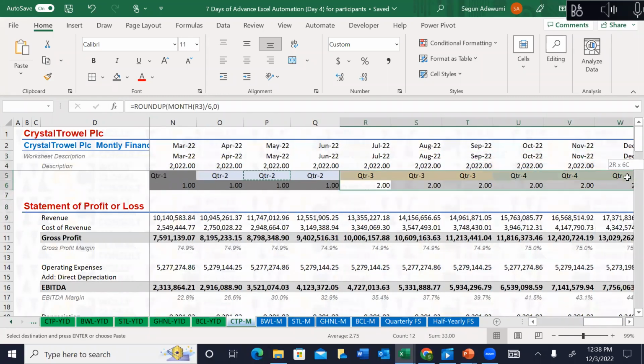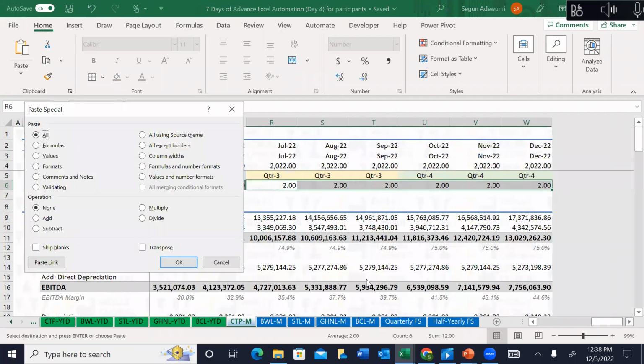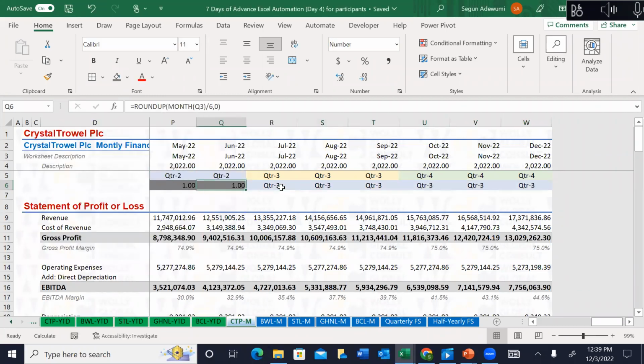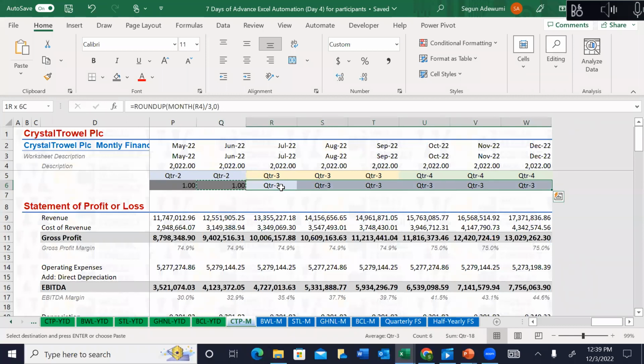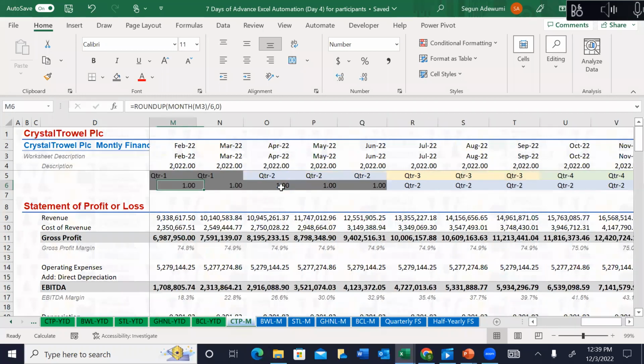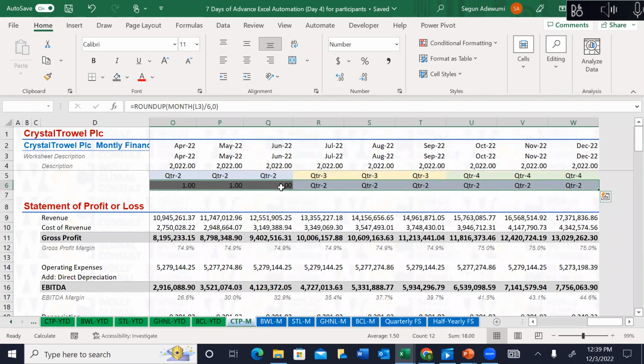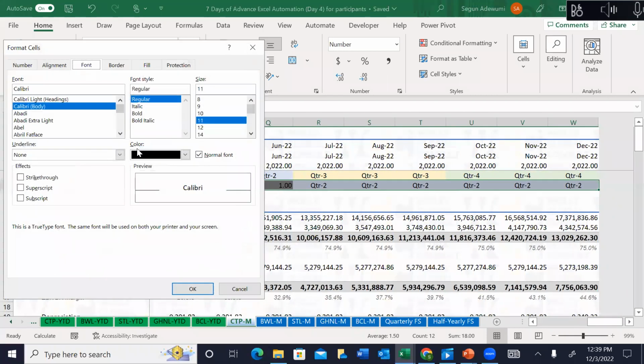Alt ES, and then format value, and I want to format only color. Okay, fine. Alt ESF. So let's just put this in our half-yearly formats.